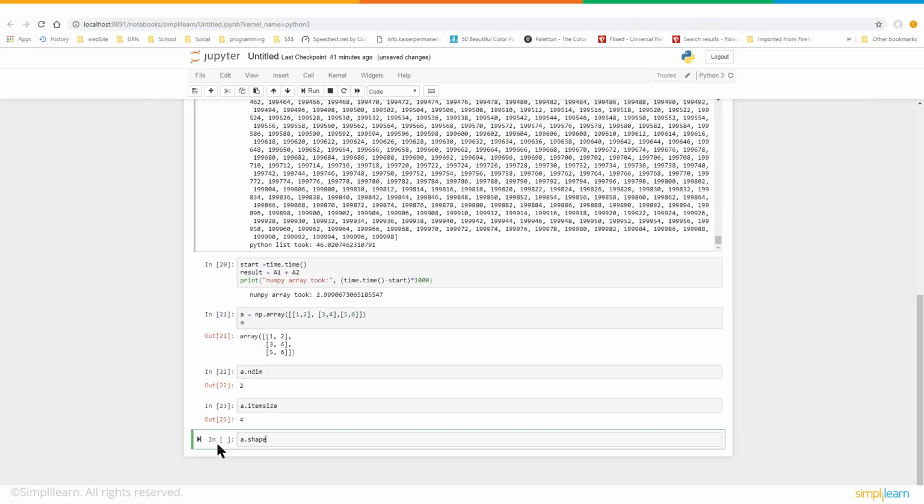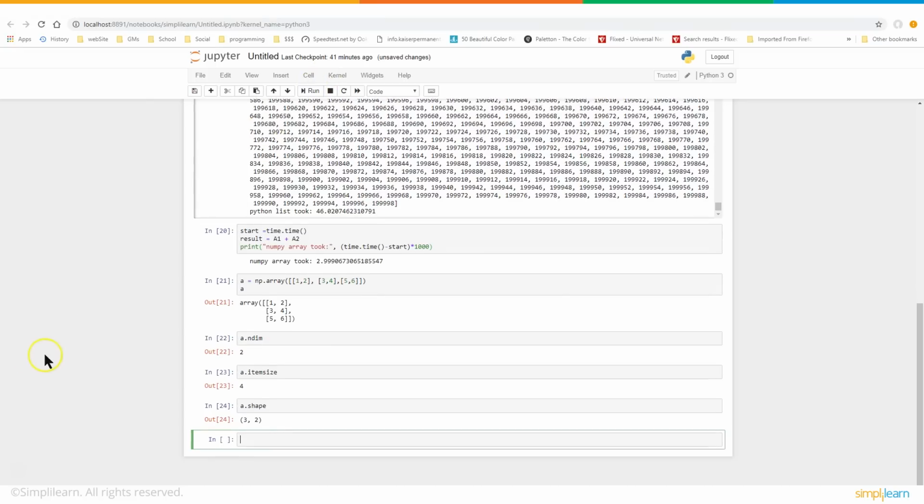And then the shape. The shape is so important when you're working with data science and you're moving it from one format to another. So we have our shape. We just talked about that. We have 3 by 2. 3 rows by 2 objects in each one. Generally, I don't look too much at the size, but the dimensions I'm always looking up.